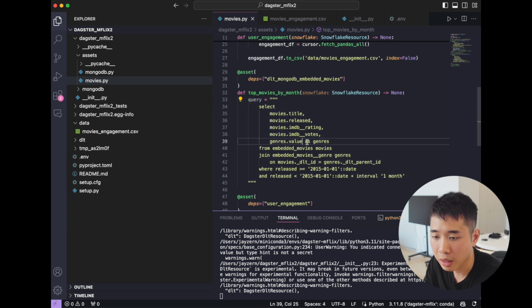So this SQL query is going to fetch your movies by genres and limit it to a certain date range. Then I select the title, the reviews, the votes, the genres, when it was released.